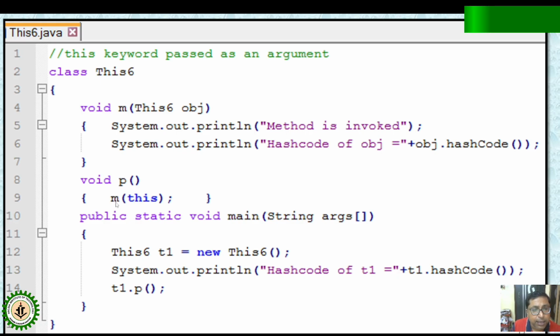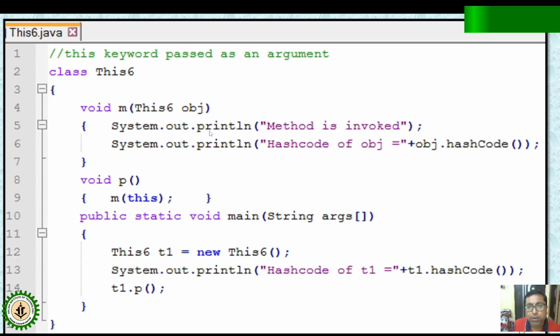If I am calling method m and passing the argument this, what I am actually sending is the current reference. So here also m(this6 obj).